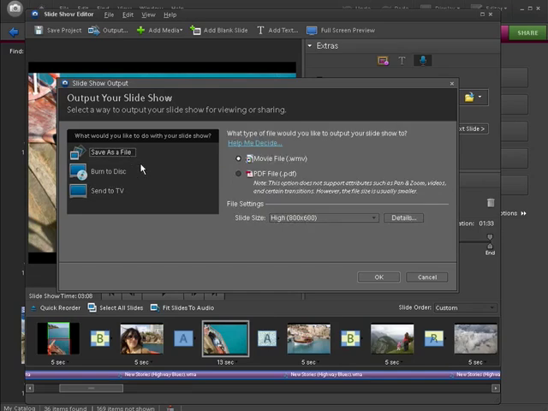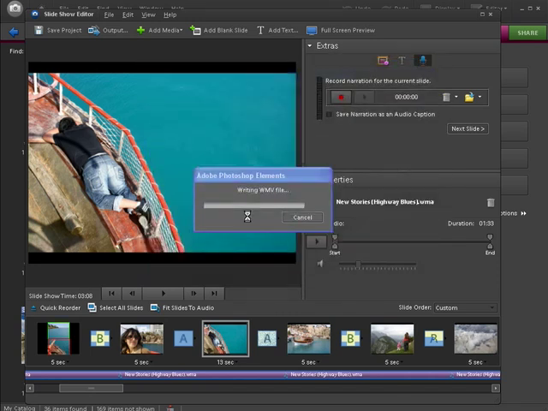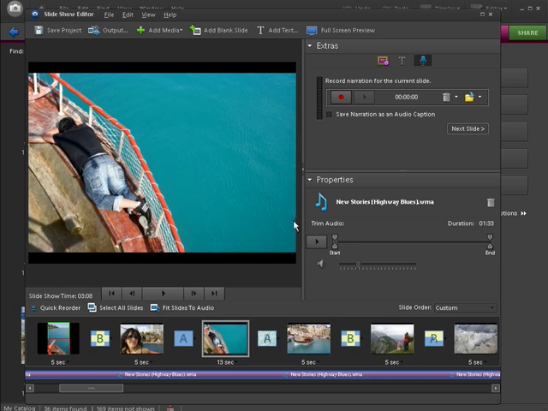So let's just stick to save as a file for the moment, because that's the most common and most useful thing, and click OK, and then we can call it something like Travelogue or Holiday Slideshow, and make sure it's a WMV, Windows Media File, click Save, and then we'll start to write all of our transitions and captions into a final playable movie. I'm going to come back and fine-tune it a little bit more, add some narration, and you can see the movie on the CD.